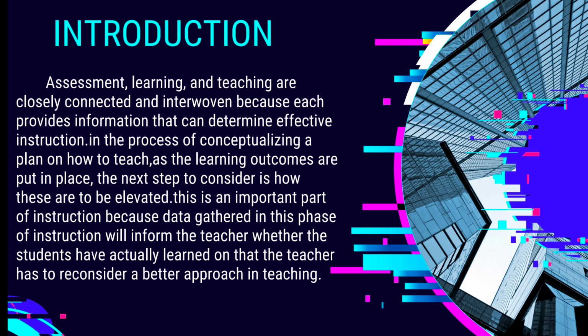Introduction. Assessment, learning, and teaching are closely connected and interwoven because each provides information that can determine effective instruction. In the process of conceptualizing a plan on how to teach, as the learning outcomes are put in place, the next step to consider is how these are to be evaluated. This is an important part of instruction because data gathered in the course of instruction will inform the teacher whether the students have actually learned, or whether the teacher has to consider a better approach in teaching.